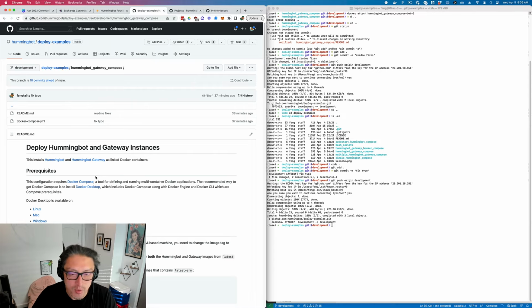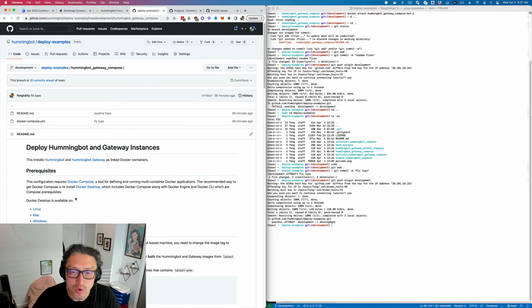So there's an SSL certificate process where Gateway has to know the passphrase used to generate the certificates, to be able to access these certificates in order for Hummingbot to communicate with it. Because there's some complexity in setting this up, we've always had to help and handhold users a lot to do this. But I think it's a lot easier for users to install this with Docker Compose now.